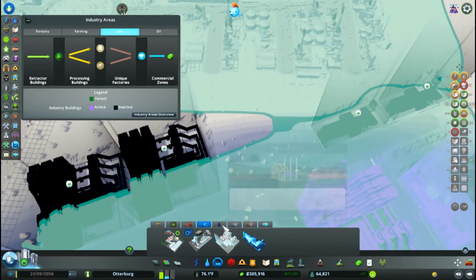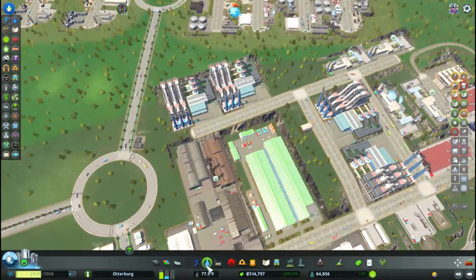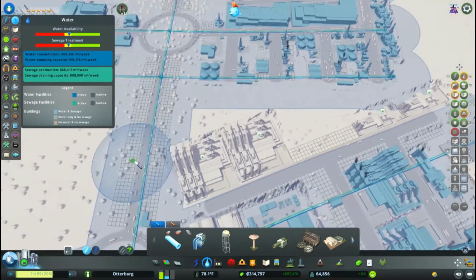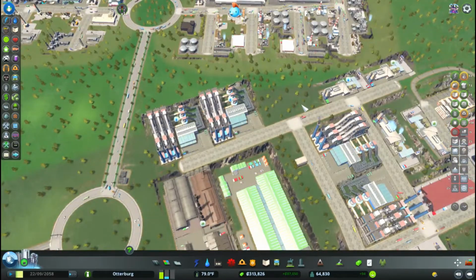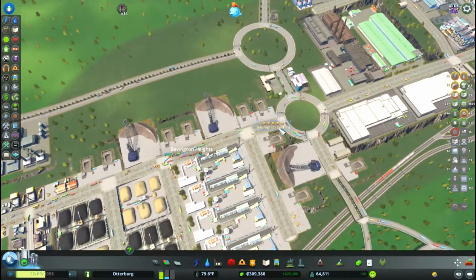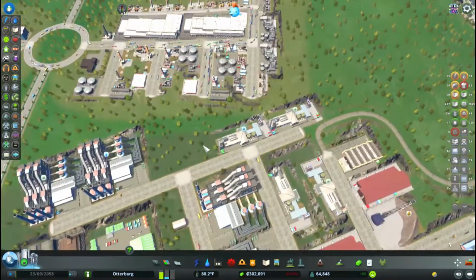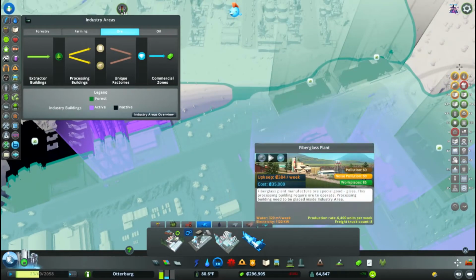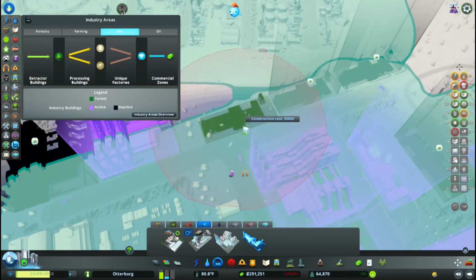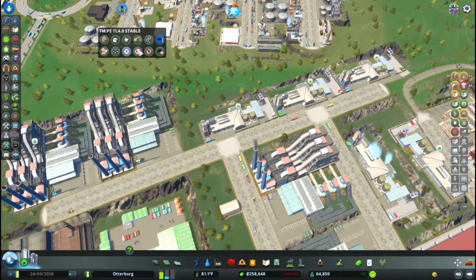Great. So what's my... Give me that water. Give me that delicious, delicious water. Where is it? Down here. Paddington Quarry. 38 tons, 20 tons. Alright, I need extra glass is what I need. So that's the fiberglass plant. Right? Yep. And we'll put it here. And then we'll fix the traffic.